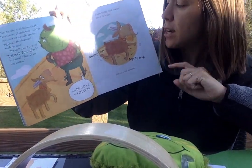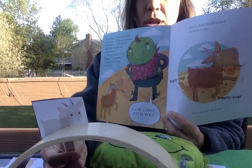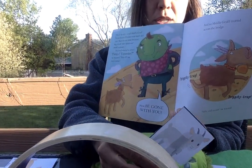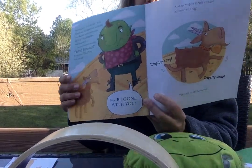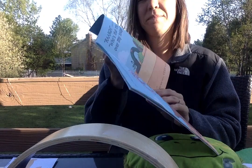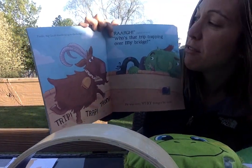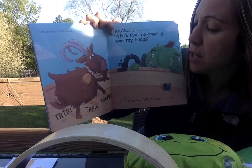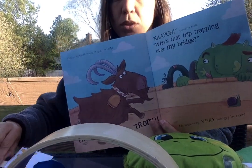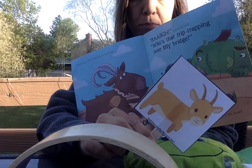So Middle Gruff trotted across the bridge. Ready? Trippity trap, trippity trap. He's on the green grass. "Silly old troll," he says. Finally, Big Gruff thundered up the bridge. Ready? Trip, trap, trump. Trip, trap, trump.